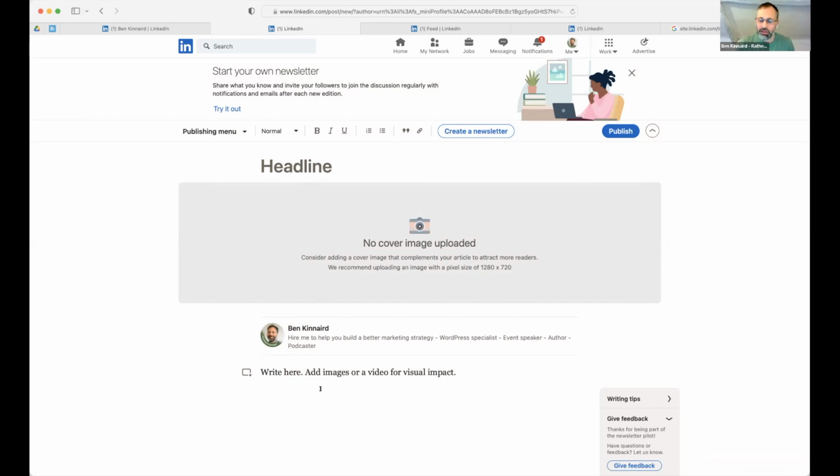But it doesn't mean that you need to write something on here to the exclusion of your blog. What I've seen people do is write stuff on their website, put content on their website, and then for certain stuff they want to spread, you can almost treat LinkedIn as a media outlet where you are able to get your own PR straight onto their platform because you can write it yourself.